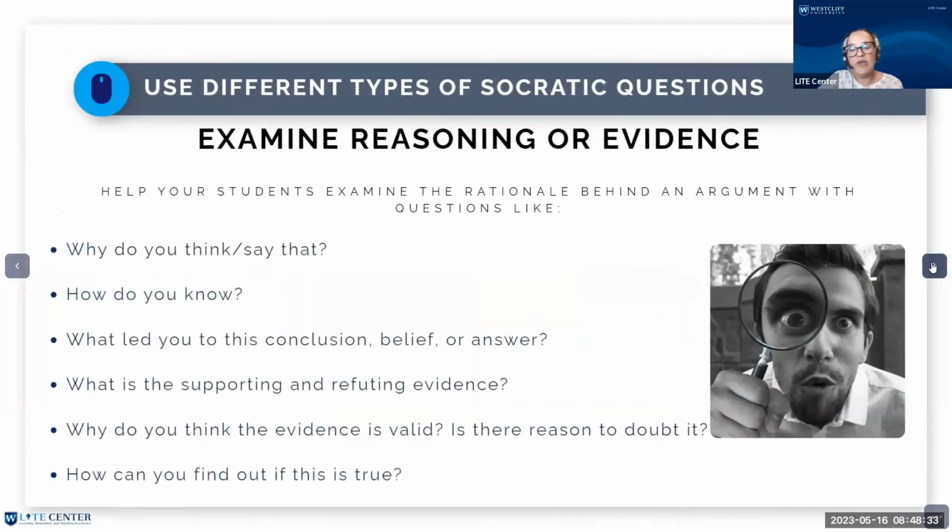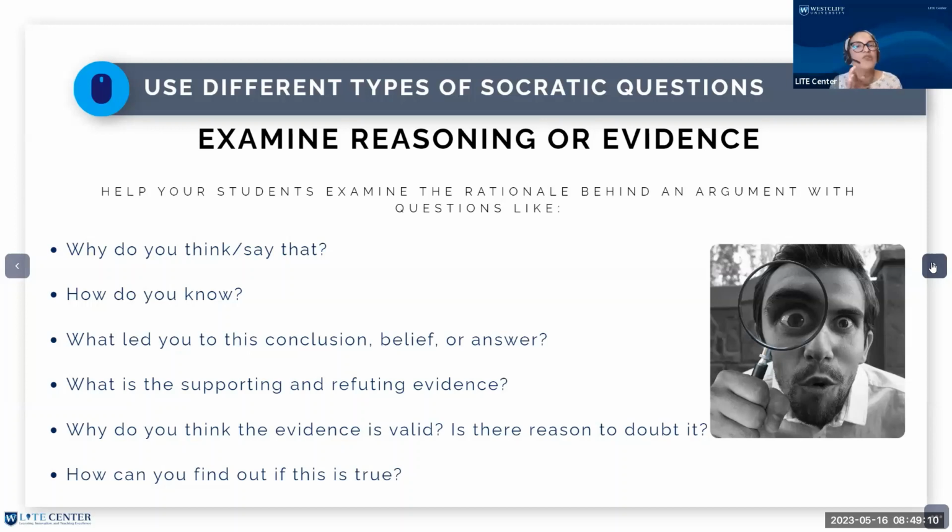You can also use the Socratic questions to examine reasoning or evidence. In this way, you can help your students examine the rationale, the reasons behind an argument, with questions like, why did you think this, or how do you know about this, or what made you reach this conclusion or belief, or how can you support this idea, or why do you think the evidence is valid, or how can you find out if what you're saying is true.